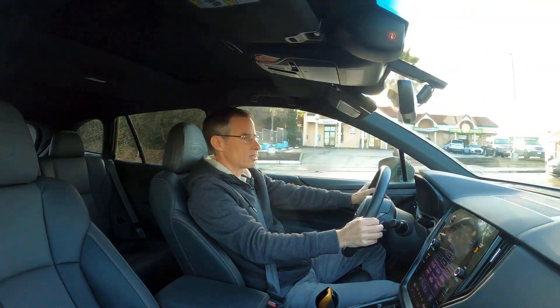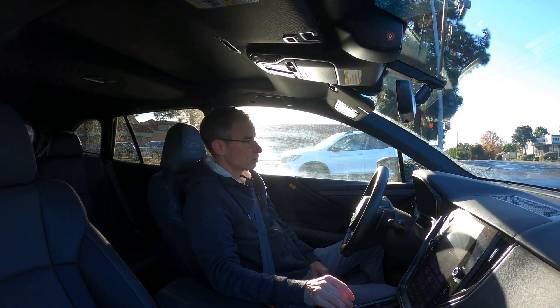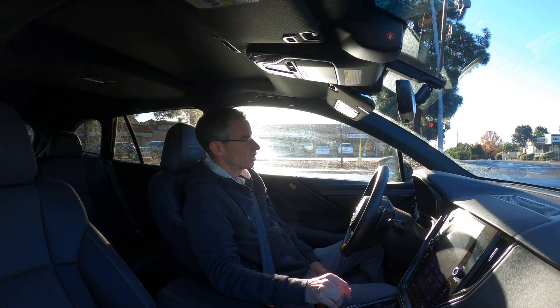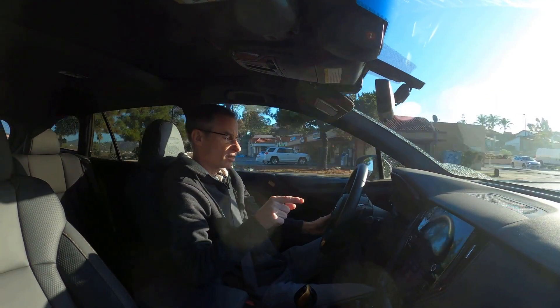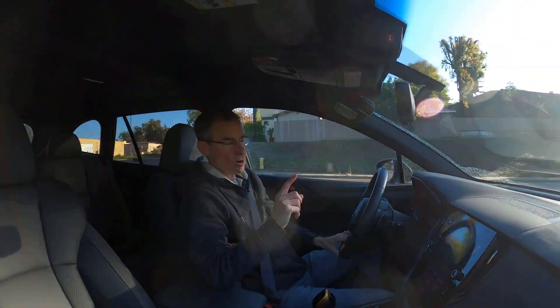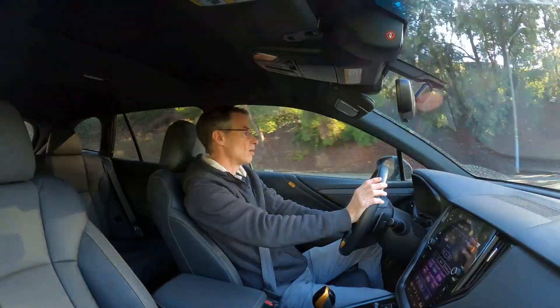And let's face it, this is not a sports car. One thing I don't like is the stop-start system — some are really good but this one is a little abrupt and takes a little longer than I'd like to restart from a stoplight, so I tend to shut it off. Unfortunately, every time you start the car it comes back on again. Thankfully that's not the same for the lane departure system — I've been able to turn that off and it stays off, remembering the setting each time you start the car.